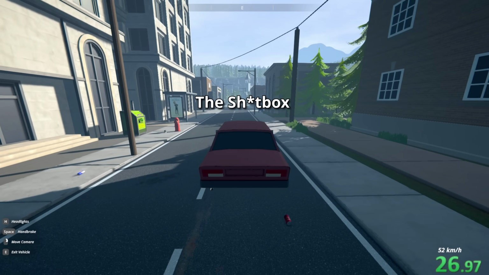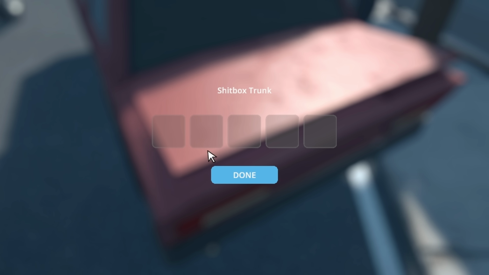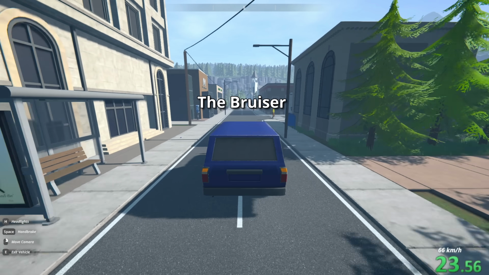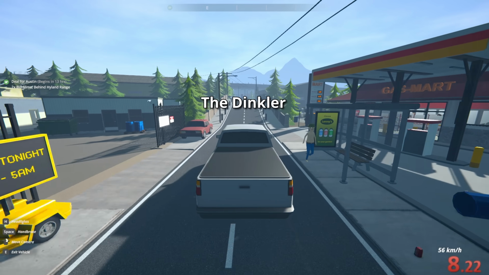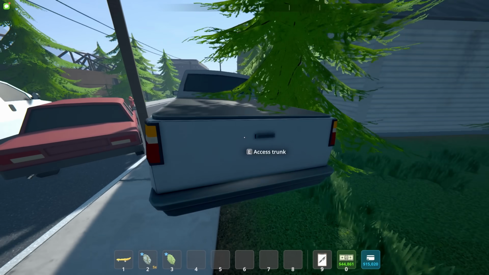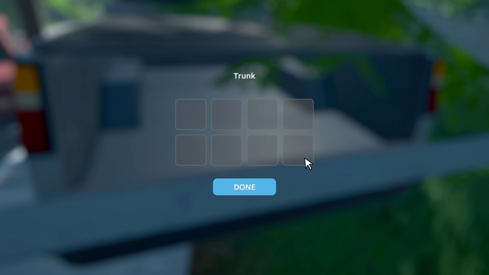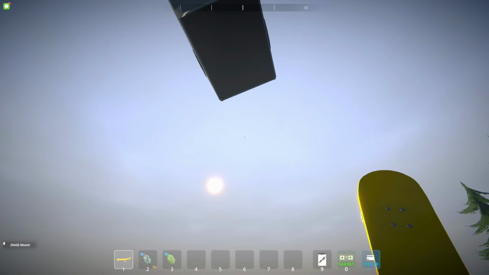First, the shitbox is terrible. It's slow and has no storage space, so don't buy it. The Bruiser was also hilariously slow and will tip over if you turn too fast. The Dinkler was also sad, especially up inclines, and doesn't have that much storage to make up for it. I unfortunately bought this car in my first playthrough, so we're just gonna get rid of it.